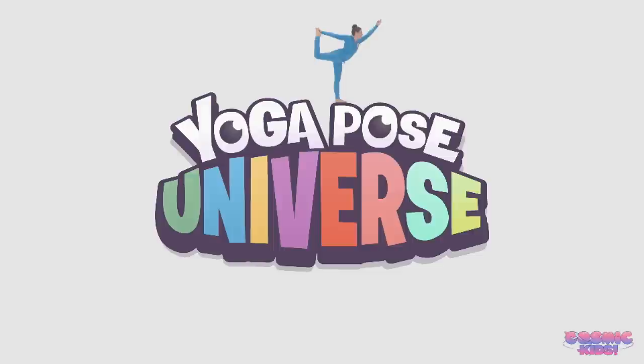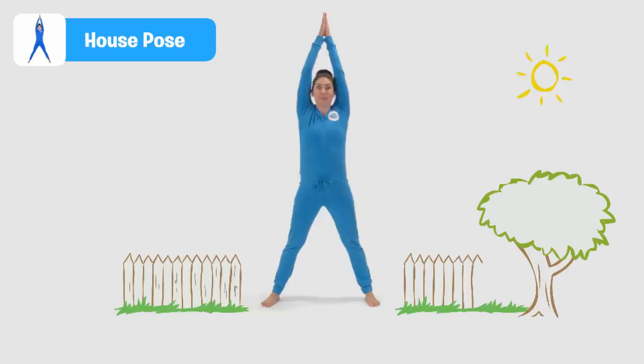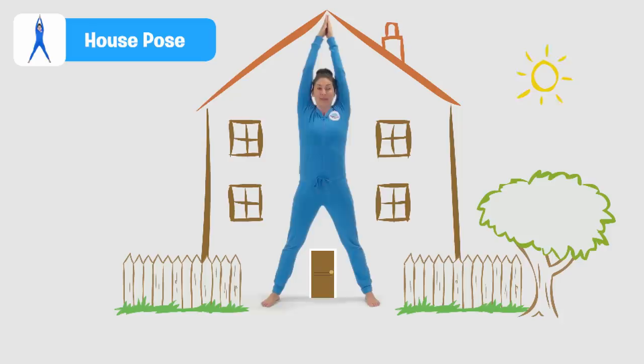House pose. Standing with our feet nice and wide, like the walls, we sweep our arms up to bring them together above our head to make a pointy roof. Now, house pose is very good for giving us a big stretch up our sides and all the way up our spine. It's also used to be a tunnel, a rocket, or even a tent.